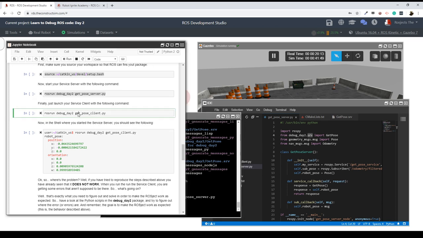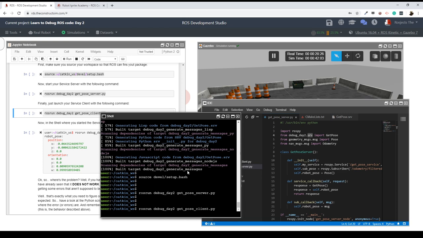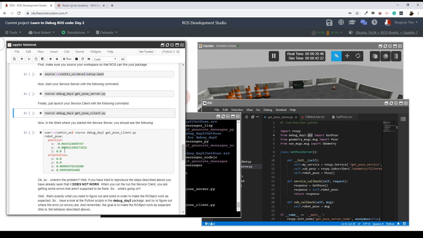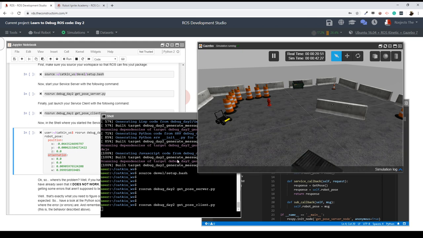Then, next step, the second command here, the get_pos client. So I'm going to come here, Ctrl+C this, paste it here, and execute it, and let's see what happens. And nothing happens. Okay, I should get here the position and orientation of the robot, but nothing is happening. So the program just hangs here.